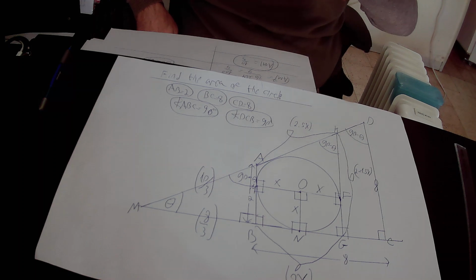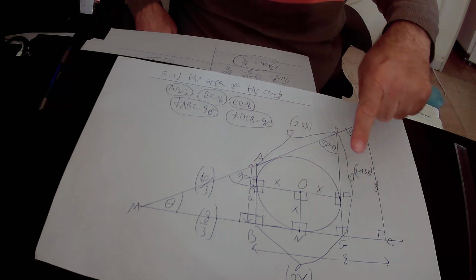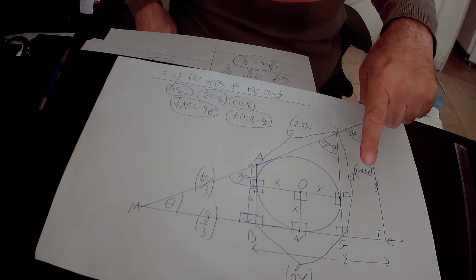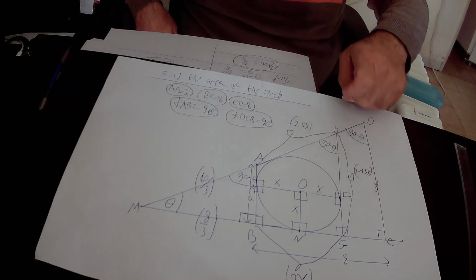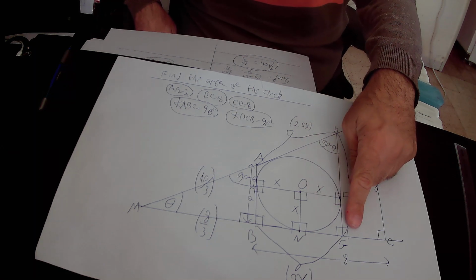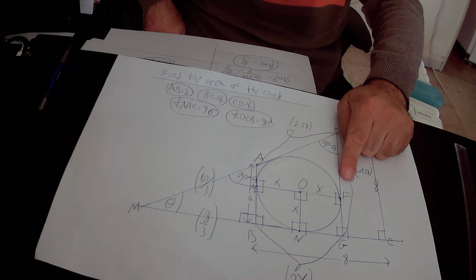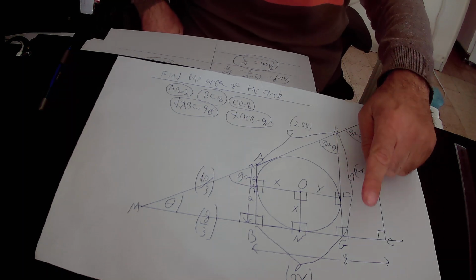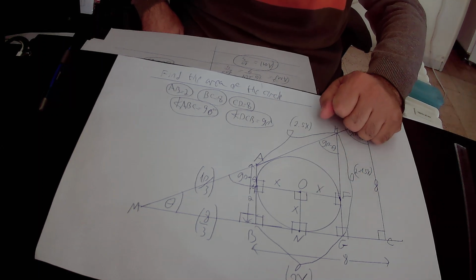Okay, then we draw a perpendicular on BC, in such a way that the perpendicular will also be tangent to the circle at point F. So this angle equals 90 degrees and this angle equals 90 degrees according to our construction. Point F is the point of tangency for tangent KG with the circle, also according to our construction.